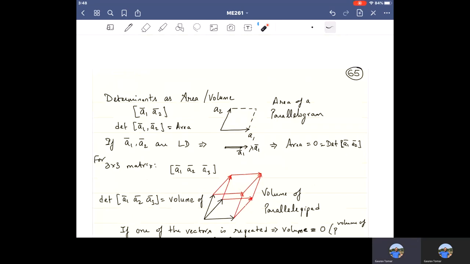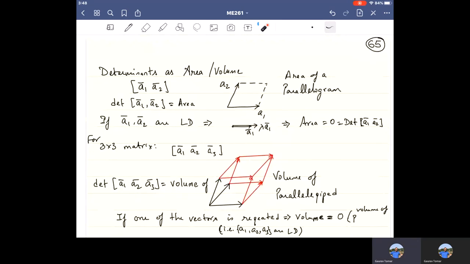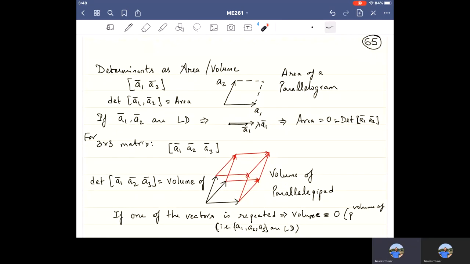Anyway, what are these? Another way of looking at these determinants is as areas of the column vectors that make the matrix. Let's say this was matrix A, and it's 2-dimensional, so you'll have two vectors like this, which are 2 cross 1. Both of them are 2 cross 1 vectors, right?